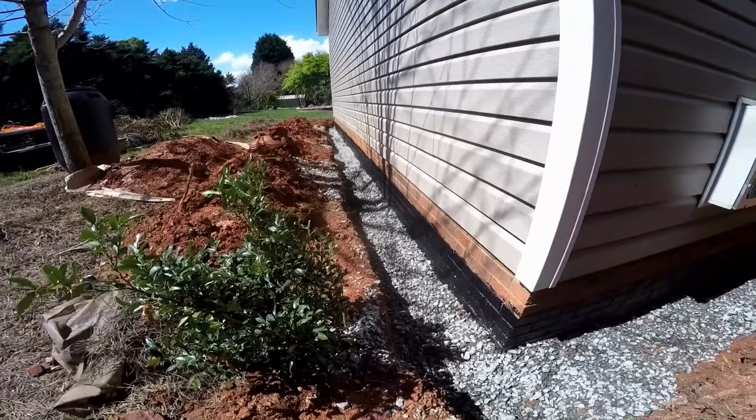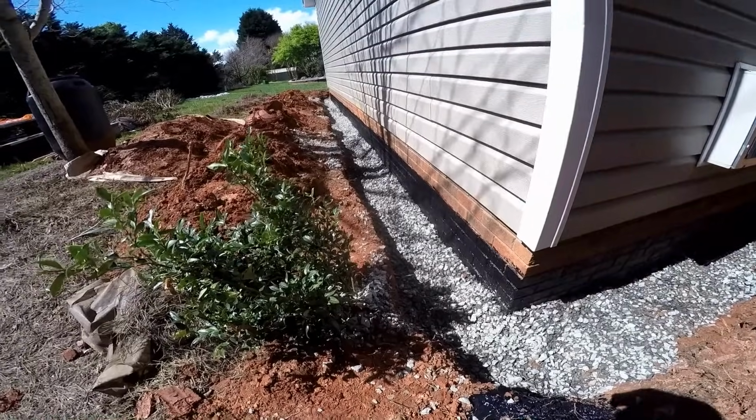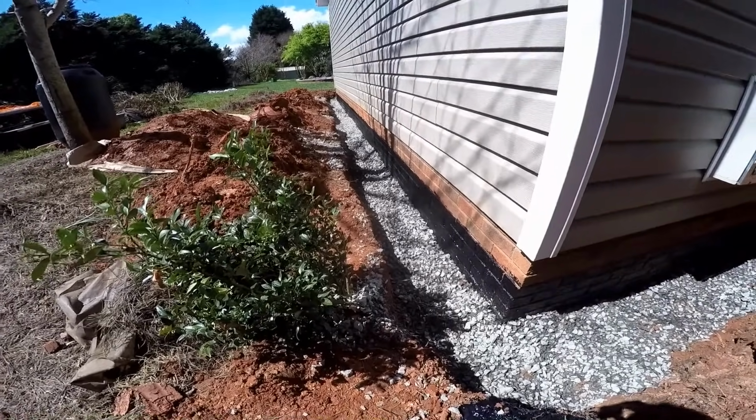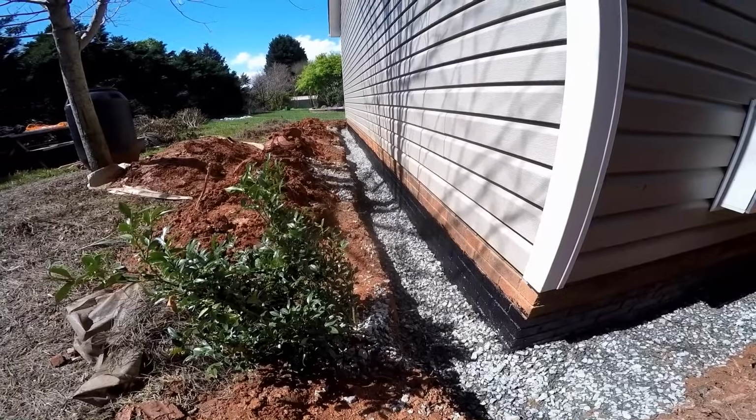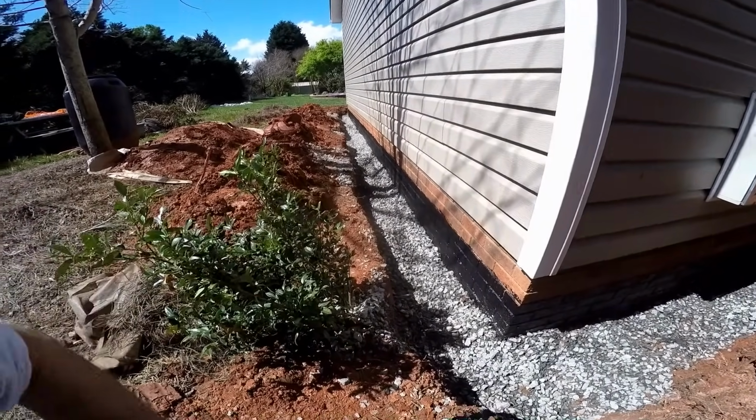We've got liquid rubber on the walls. This system should last for hundreds of years. This system should last for many, many years to come. We're going to put a fabric barrier over top of this, and then we'll backfill.